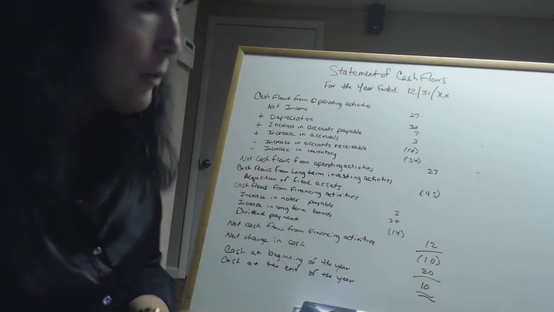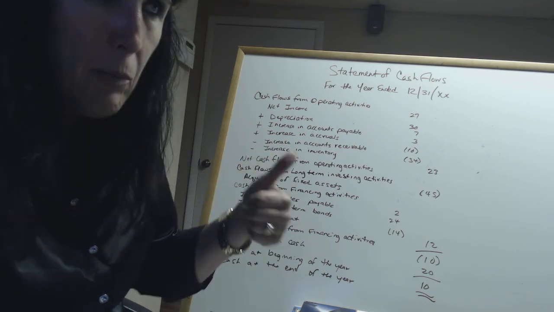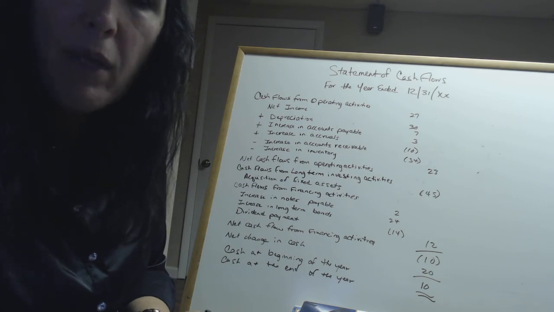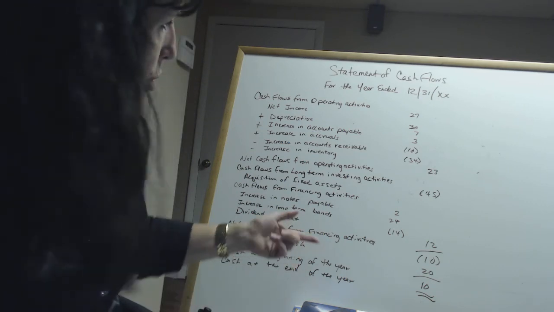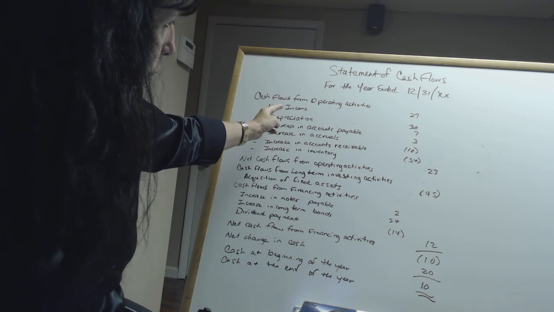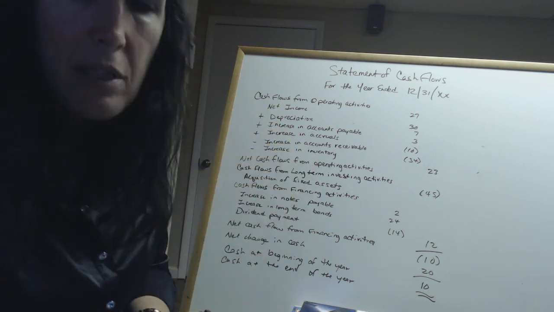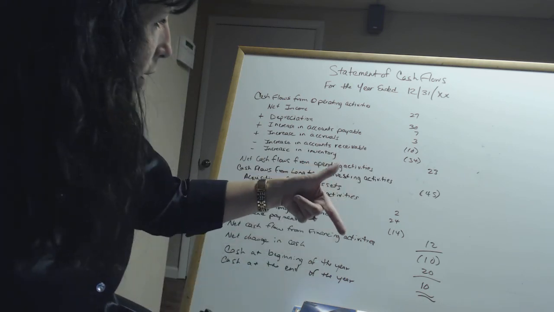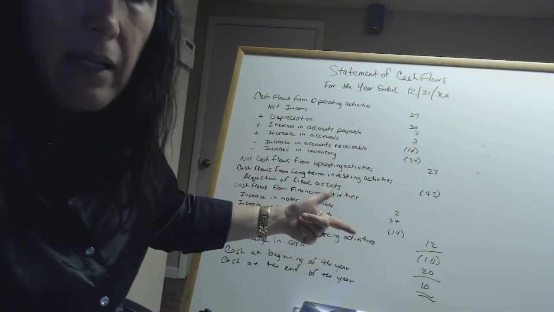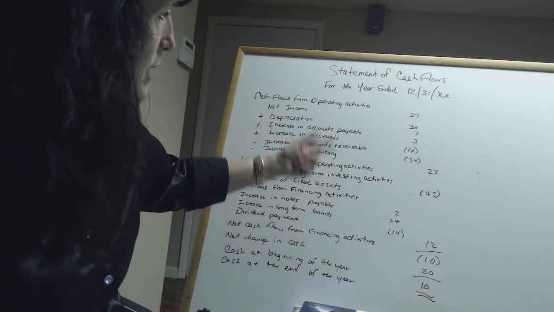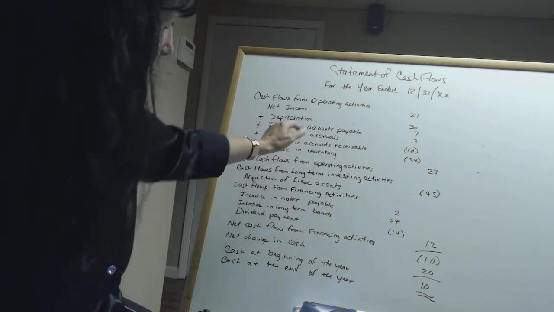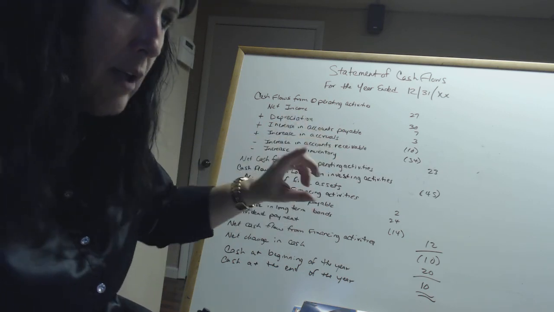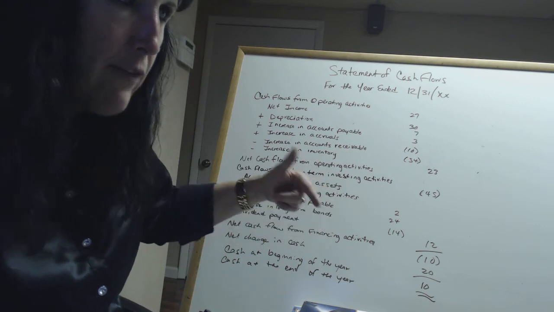Increase in accounts receivable. If accounts receivable went up, that means that we have revenue included in net income that we have not collected. So in order to get from net income down to the collections of accounts receivable, we would have to reduce it by that figure. By the same token, if accounts receivable had decreased, we would add it. Same thing with if the accruals had decreased, we would subtract it. If accounts payable had decreased, we would subtract it. Okay, so it depends on that account's effect on cash.